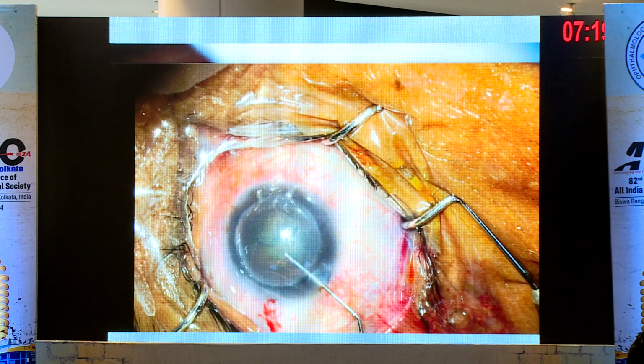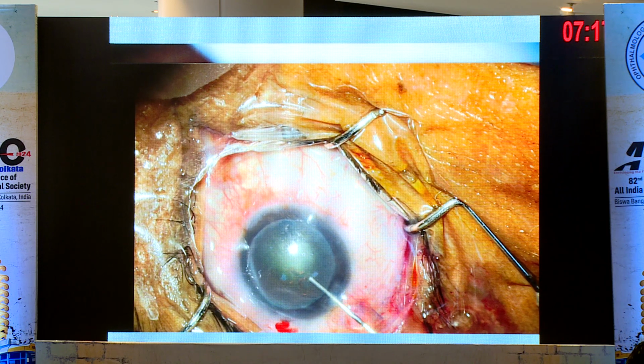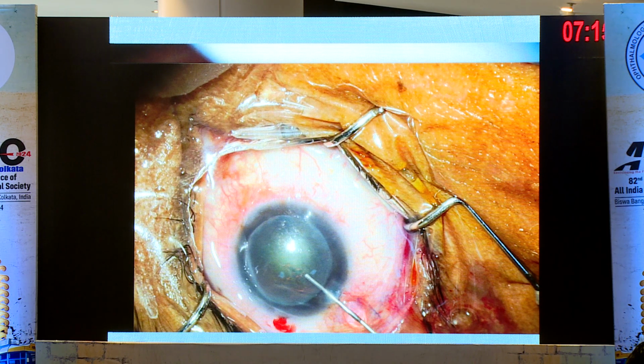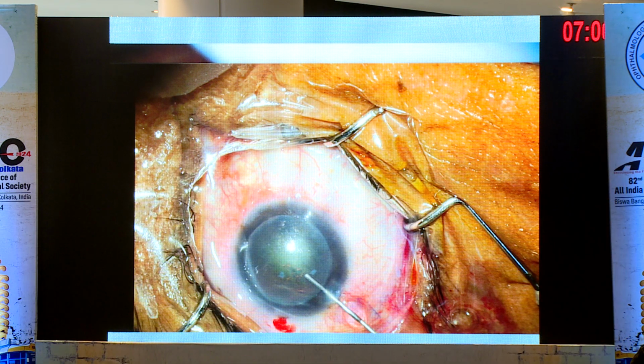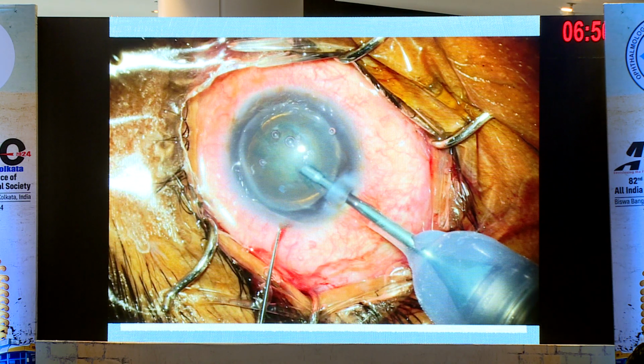When you're doing the rhexis, sometimes the visibility may not be very good, and it's important to get a good rhexis, especially if you have some interface haze or any irregularity in the graft. So don't hesitate to take off the epithelium if that helps to improve your view. You can use other illumination techniques like the endo illuminator, as mentioned by the previous speakers, and repeated dispersive OVD on the surface of the cornea also would help.